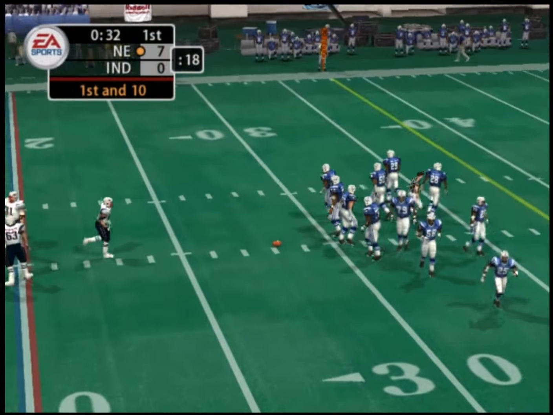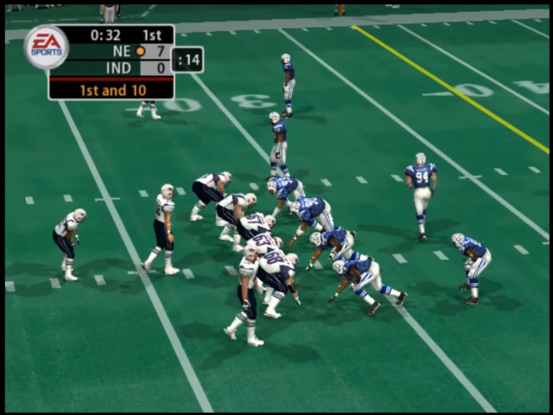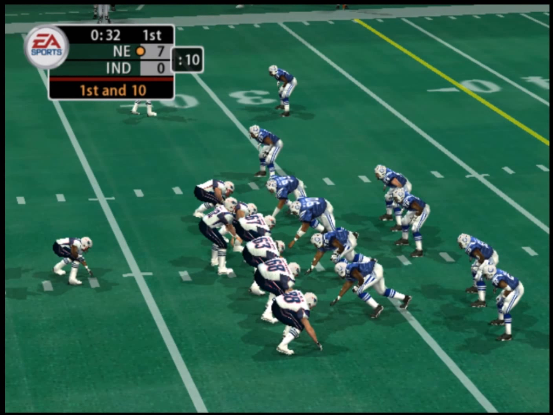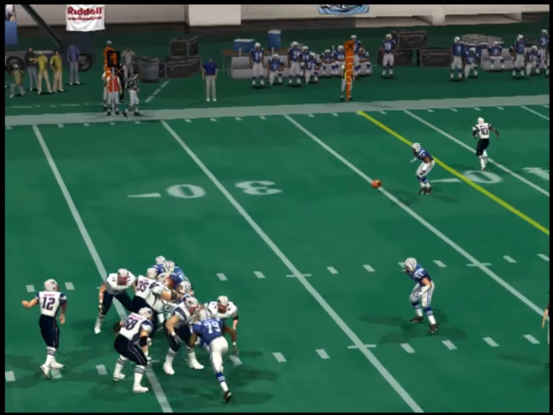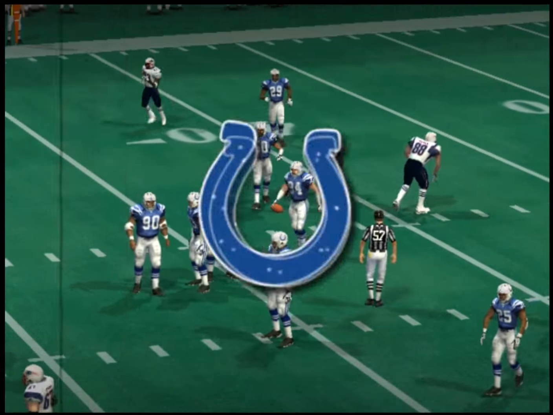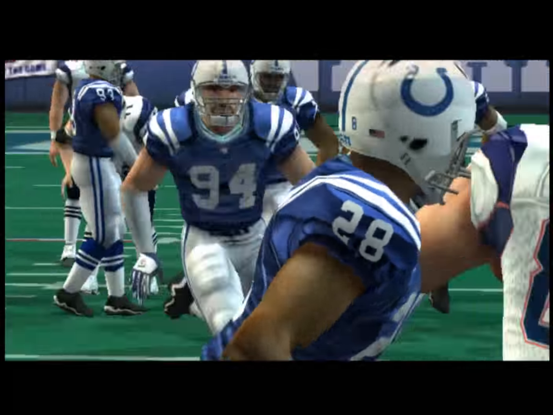First and 10. The backs are lined up in an eye. Passing on first down. Tossing it over the middle. This one falls incomplete. Watch this hit. He gets his helmet right under his chin and wham, he takes him straight to the turf.